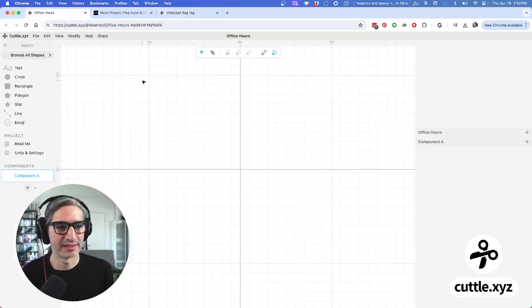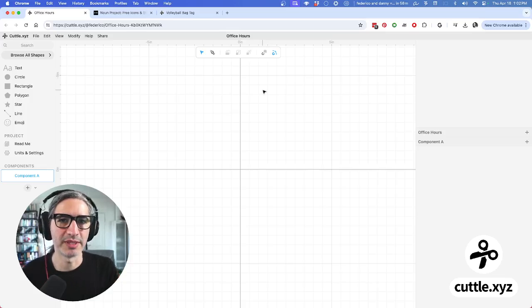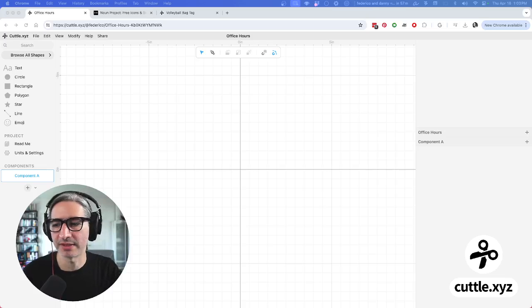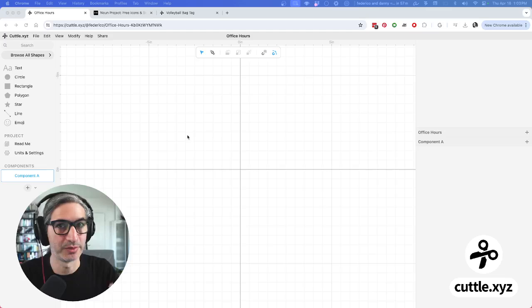So let's get started with a couple of examples to show you what I'm talking about. The goal is to get you introduced to making your own templates, and the templates can be things that you do for yourself to save time, or to share with people that work in your business to get them to make files really quickly. So I'm going to start with a very simple example. I'm going to make something where I can have a name, and then we'll apply a couple of operations to that. I'm watching the chat, so feel free to ask me any questions as I go.